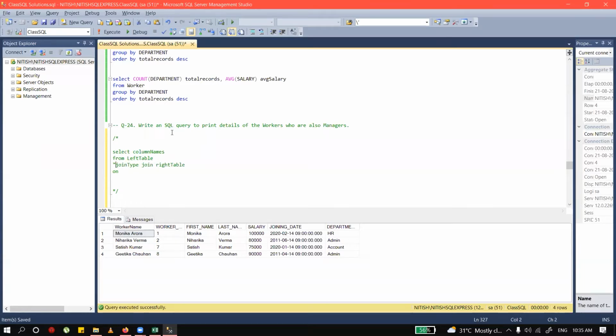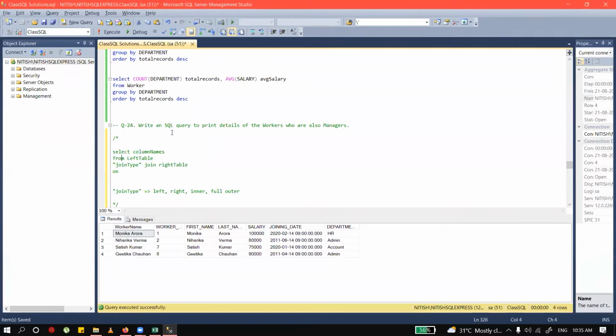Let's put it in double quotes. My join types are left, right, inner, full, outer joins, and on means on which key you would like to join.